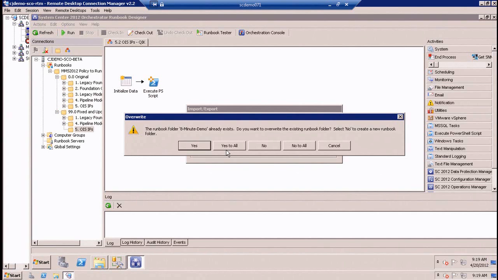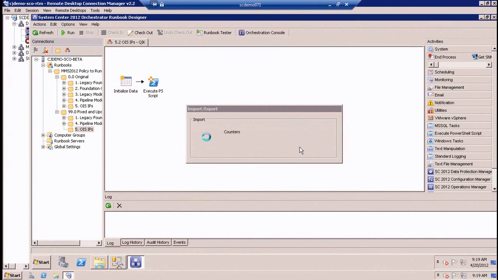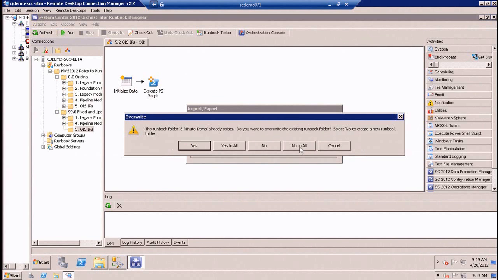That's why it's best to make sure things are cleaned up. If I hit yes to all here, it's fine. It'll go through and just replace everything that's there. Maybe that's not what you want to do. Especially, that's not what I want to do. I just made a bunch of changes, right? So the problem I have here, and I'll do this for the demonstration, if I hit no to all for all of the prompts for various things, it gets even messier in the variables, and I'll show you that.